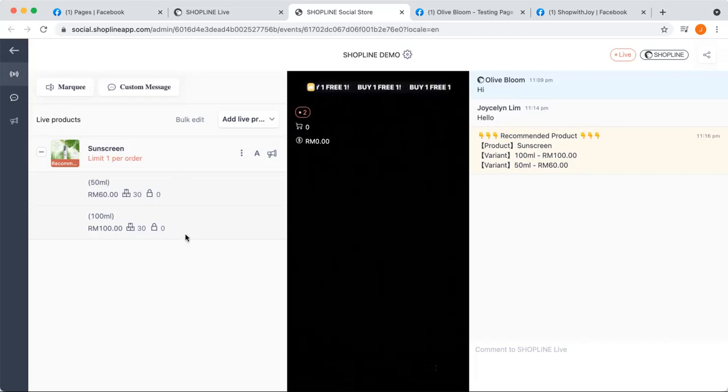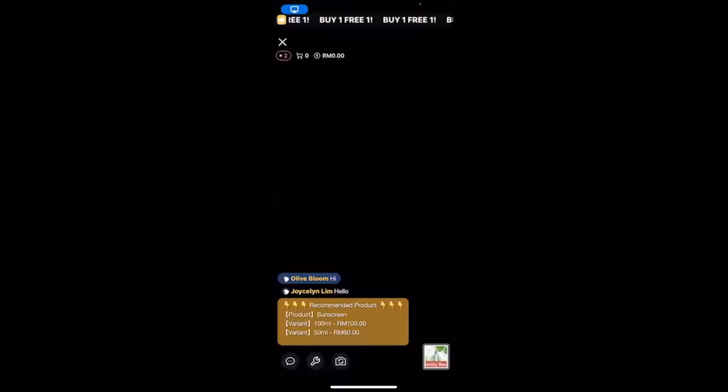So now let's go back to the live stream app. How do we end the live stream itself? Just give me a few seconds. Back to this phone screen here, you can see that on the app itself, you have an X button, a cross button on the top left corner.